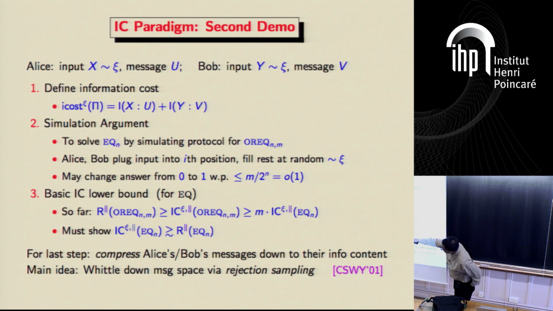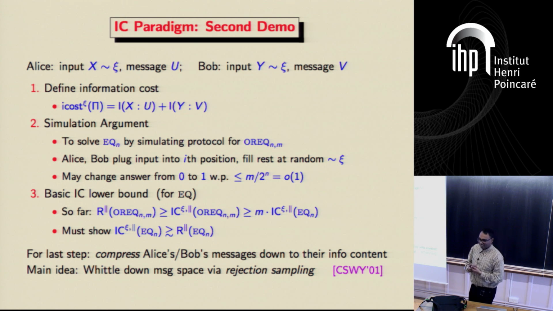So notice what we have to do. We want to read this statement as an upper bound rather than a lower bound. So instead of thinking that it's proving a lower bound on IC, imagine that it's proving an upper bound on R. Okay. So when you view it that way, what it means is we must somehow take a protocol which might communicate a lot but have low IC into one that actually communicates very little, right? So something proportional to its IC. So this is called compressing the message down to their information content.